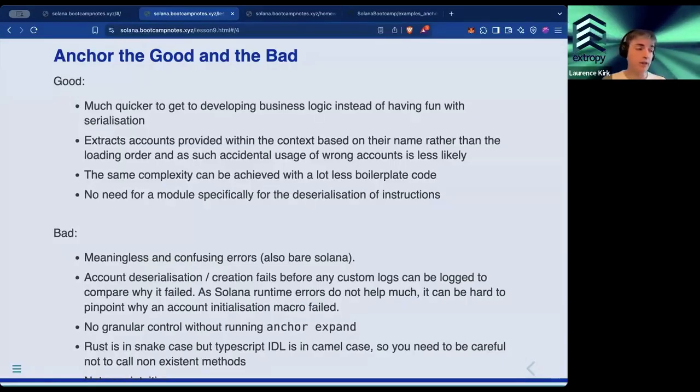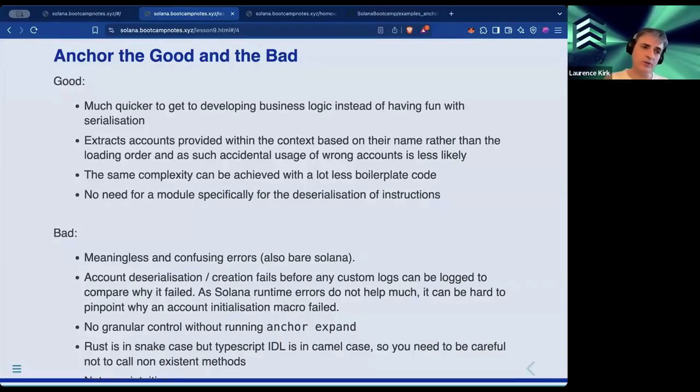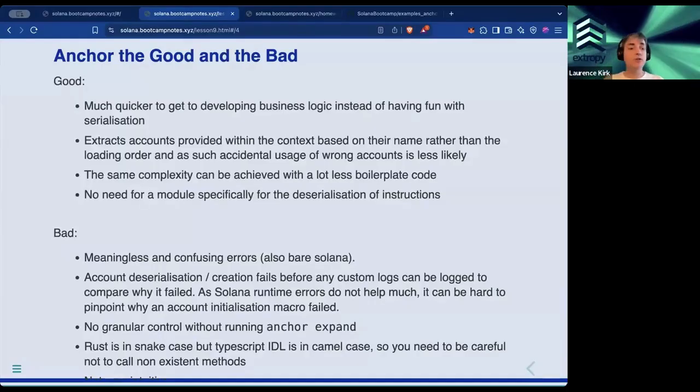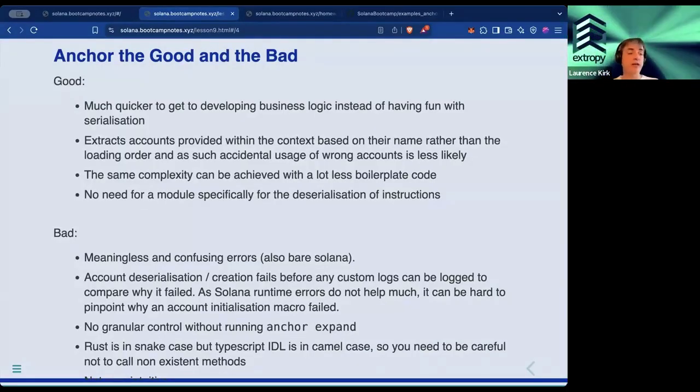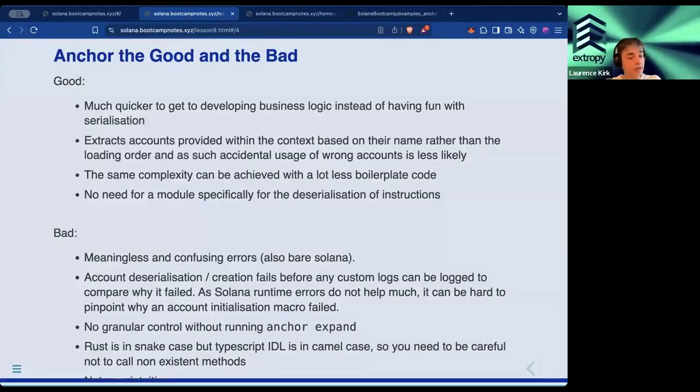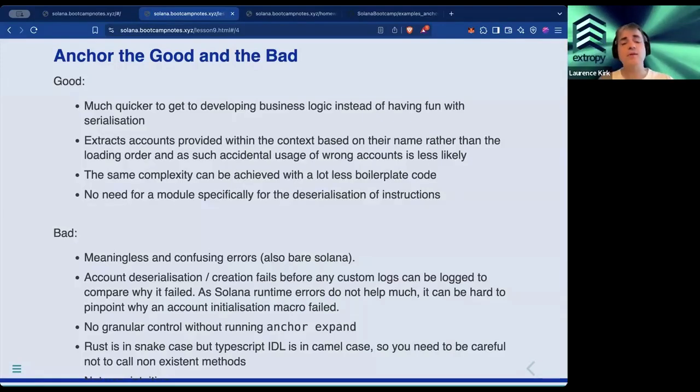Previously, when we'd looked at accounts within our programs, we'd use an iterator and iterate through the accounts, and then we'd maybe make assumptions about the order of those accounts, which is a fairly dangerous thing to do. But within Anchor, we can have names of accounts. And so we can specify an account by its name rather than the order in which the iterator is producing it. So this helps avoid some of the potential problems with accounts that I've just been talking about.